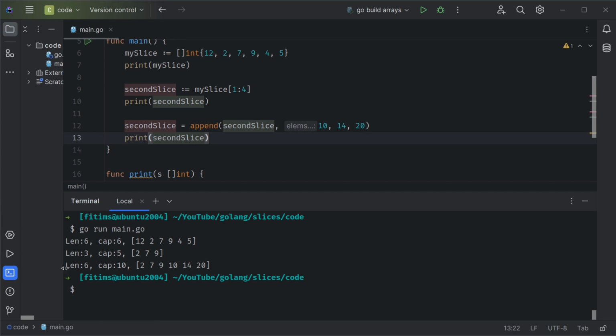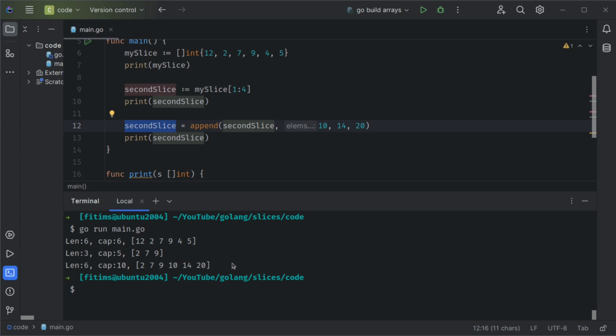So now you can see that after we appended the 3 elements, the length of the second slice changed from 3 to 6, and the capacity was doubled from 5 to 10, and then we have all the elements in the slice.